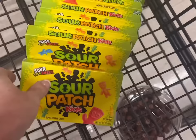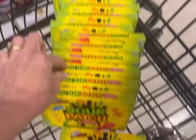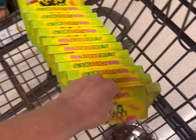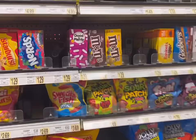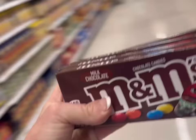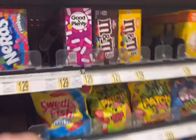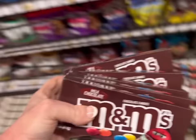This $1.29 box of Sour Patch Kids is literally like $8 at the movie theater. I need 13 because Deshawn's girlfriend is coming too - so yes, we're bringing 13 kids to the movies today. And I'm going to get M&Ms because my kids always want M&Ms at the movies. Sour Patch Kids and M&Ms, that's what they always want. And popcorn of course - we'll buy the popcorn when we get there. I'm just grabbing handfuls, not counting right now.